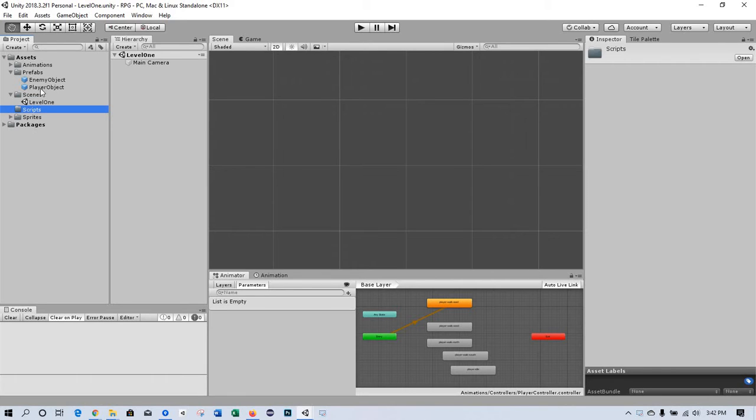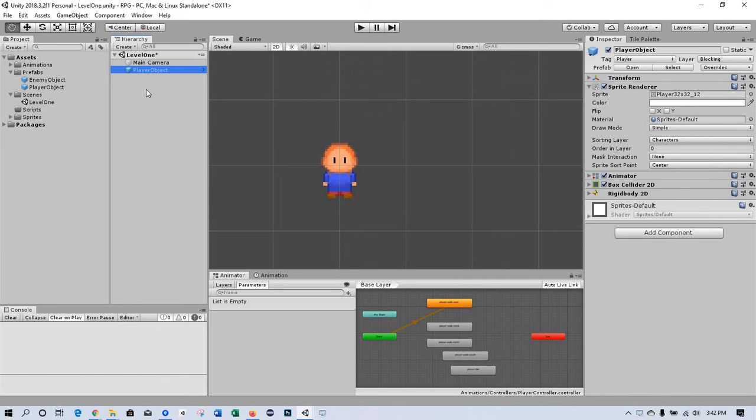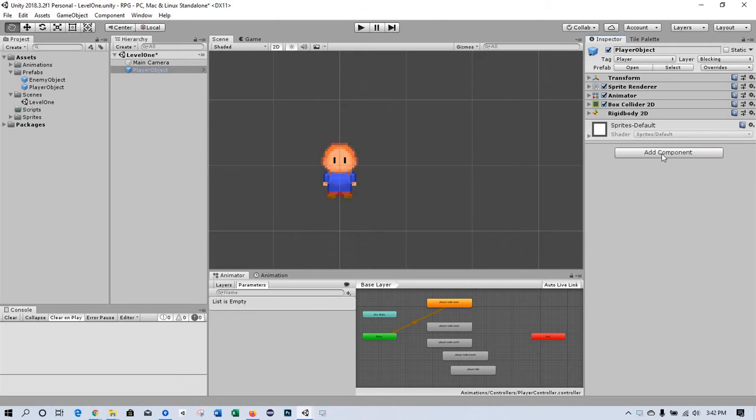So we're going to bring back our player object, pull the prefab into our scene, collapse sprite renderer, and we're going to add script, a new script, to the player object. And we'll name this MovementController.